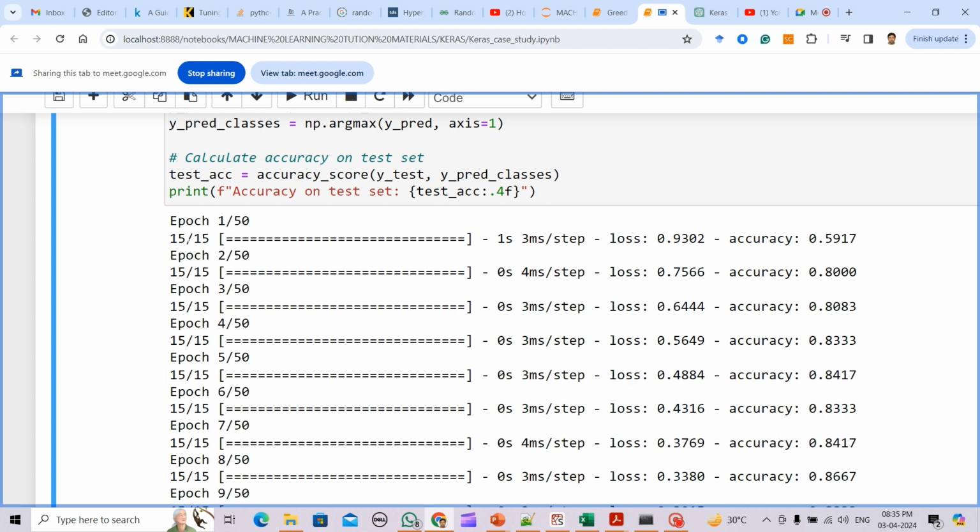So 1 out of 15 done means the first batch of 8 data points is completed, because every batch contains 8 data points. Then 2 out of 15 means the next batch is under training. 3 out of 15 means the next batch. So every batch means 8 points. That's why 15 out of 15 comes.